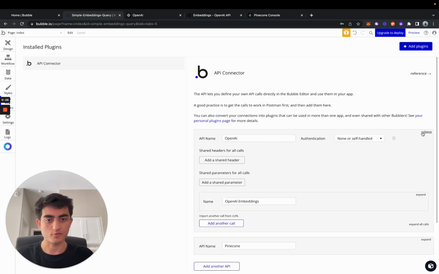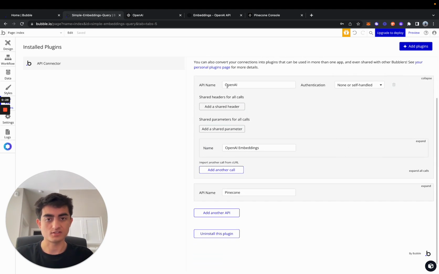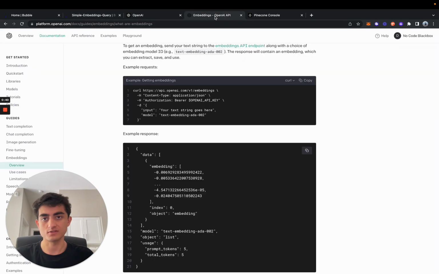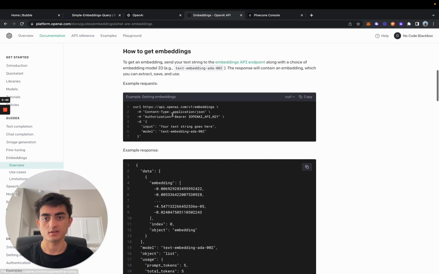If we click expand, you can see the first one is going to be the OpenAI embeddings. You can easily import this curl request if you come into OpenAI's documentation, go to the embeddings guide, and simply copy this curl request.